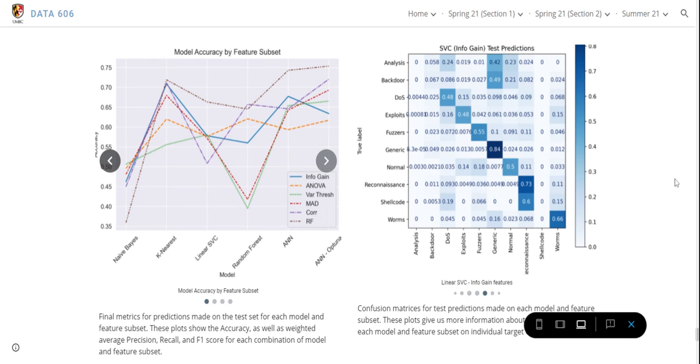Confusion matrices for each model's test predictions give a better idea of each model's ability to predict individual classes.